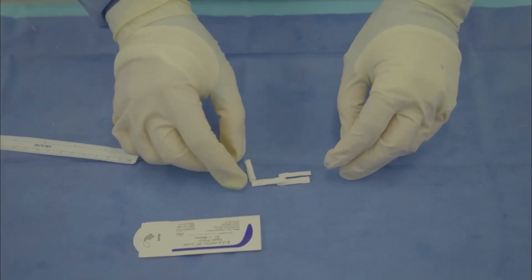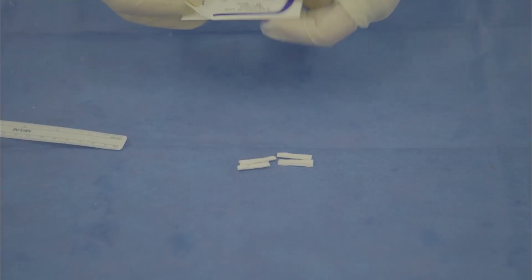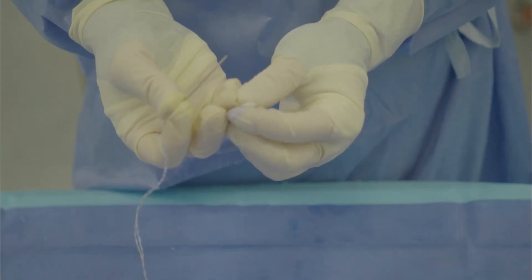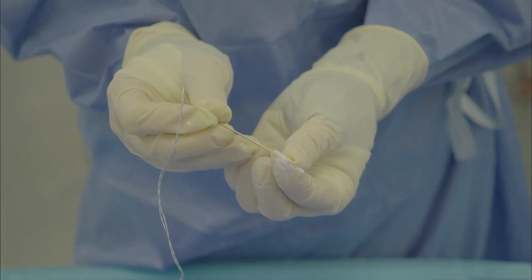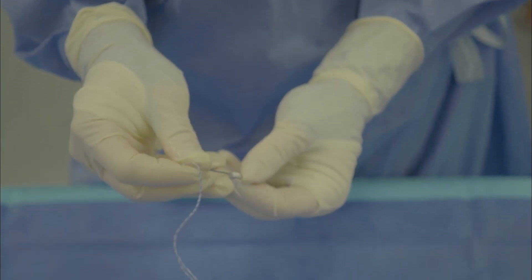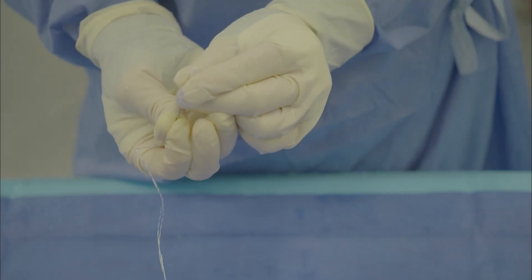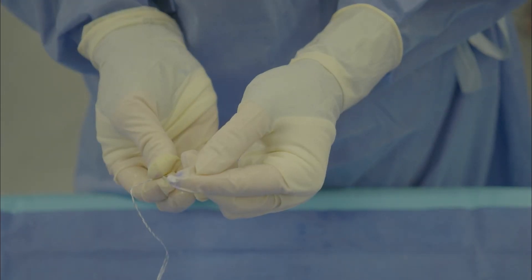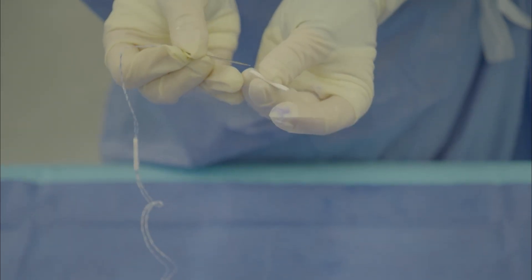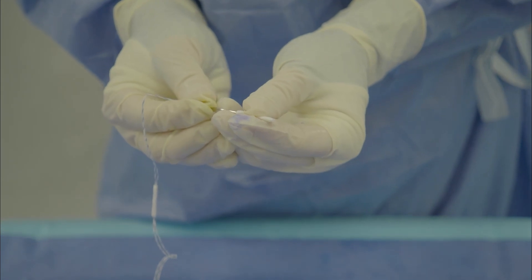So we have our four 25 millimeter BioBrace strands here, and now we're going to use a suture loop with a Keith needle to pass our strands. Passing these through the loop, make sure you go through the center of the BioBrace. You want to make sure you can feel this needle passing easily through. As I'm penetrating the strand, I'm trying to go right in the middle and feel no resistance, going in line with the fibers. I'm taking care to come out through the middle of that BioBrace. We can pass all four strands at once.